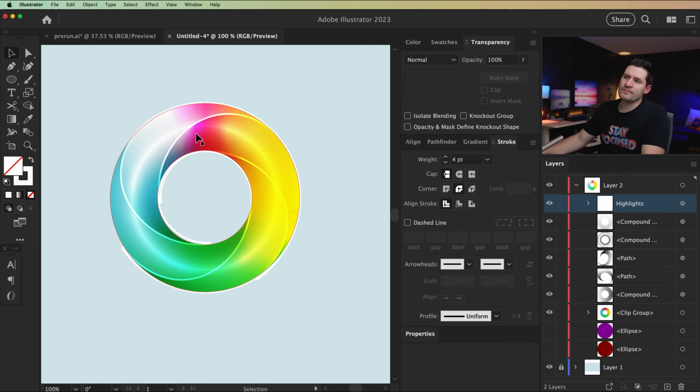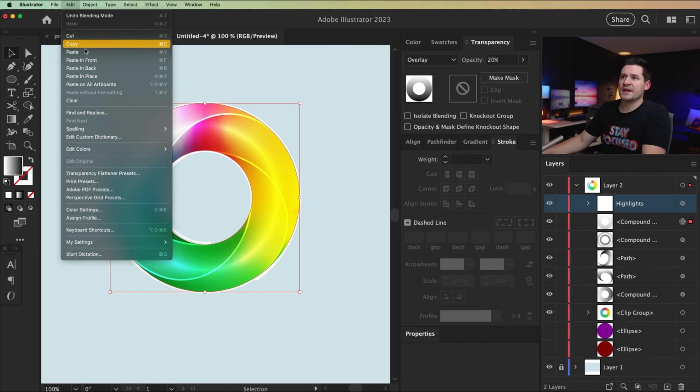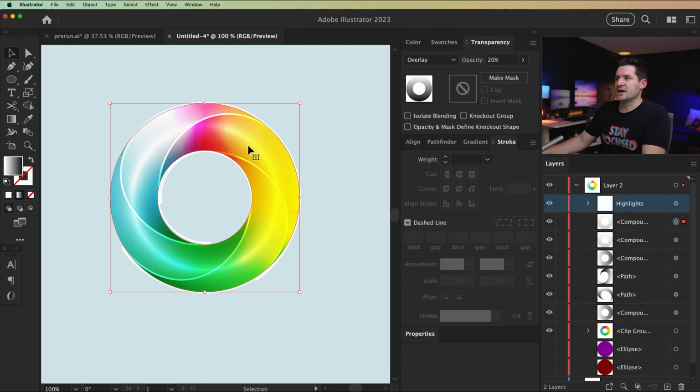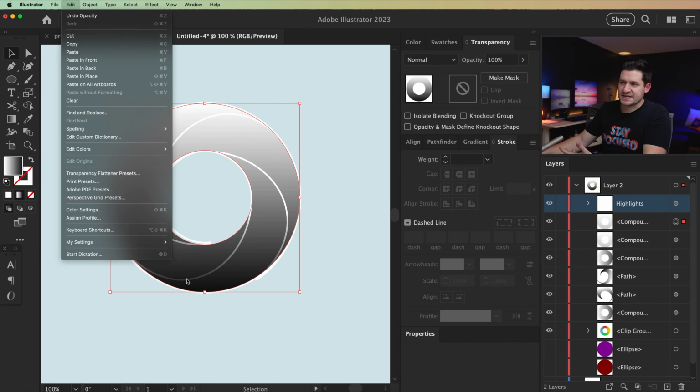Now we need to mask this to get rid of all that extraneous stroke mess around the edges. We're going to do that with really any one of the donut shapes that we have. So I'll just take the top donut shape, go Edit Copy, Edit Paste in front, and then we're going to set this to the normal blend mode, opacity 100%. Great. I just pasted it there so we could see it, because if you paste it in a mask with all the blend modes, you're going to be wondering what's going on.